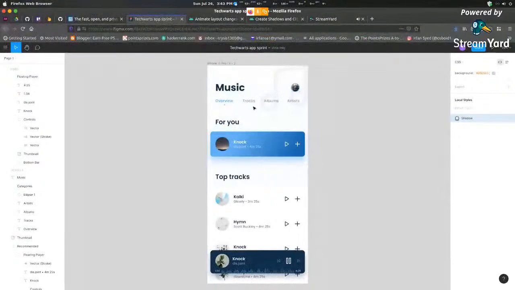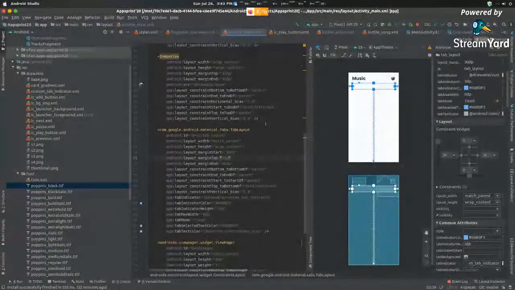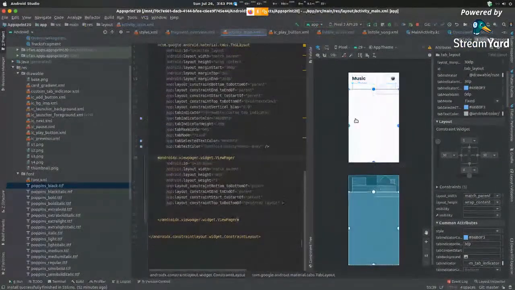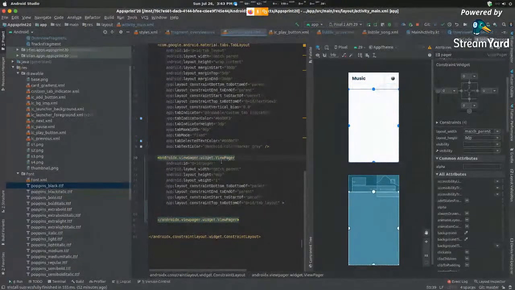The styling we'll do in a little while, but first, let's get this first screen done. After which comes this entire white space. You can see that it's called a view pager. This is another Android class which allows you to put in multiple activities into one fragment.